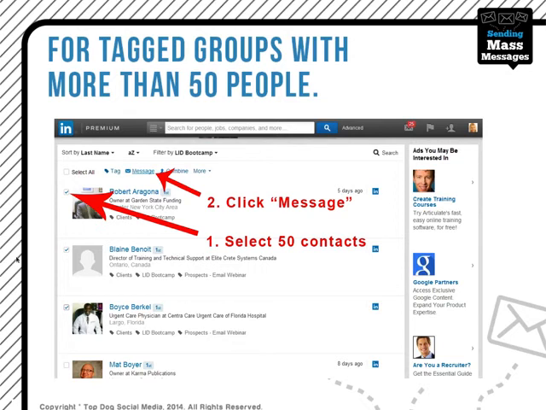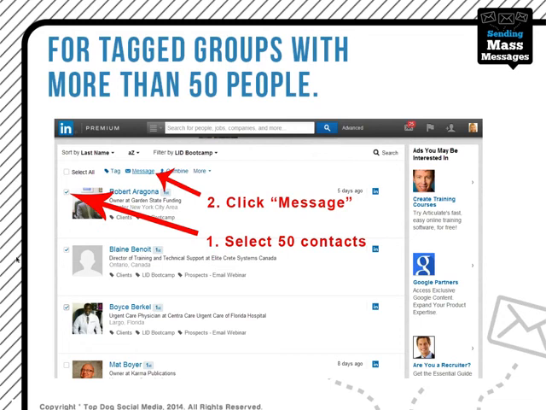If that happens and somebody does that, there are 2 things that you can do. One is untag them from that group so that they don't go out in the future, or remove them as a connection. If you do have somebody that's very averse to receiving messages like that, there's really little need for you to send them anything in the future or even necessarily have them as a contact. So decide what you want to do: either untag them or put them into a do not send tagged list, or remove them as a connection.